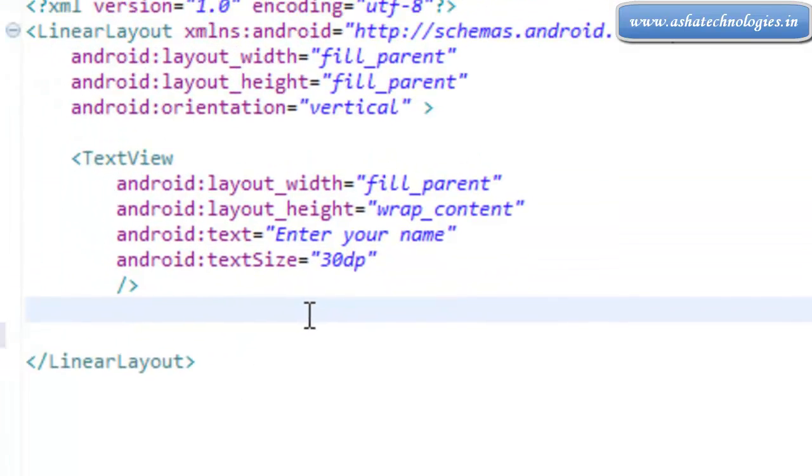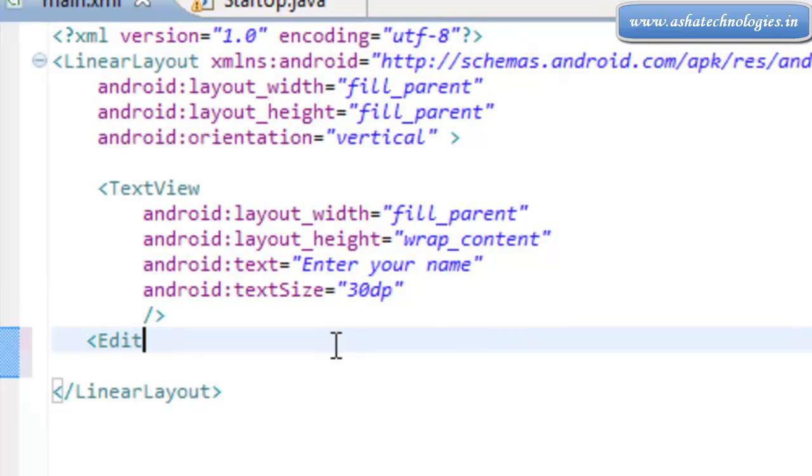So here, EditText. Alright, close this one.